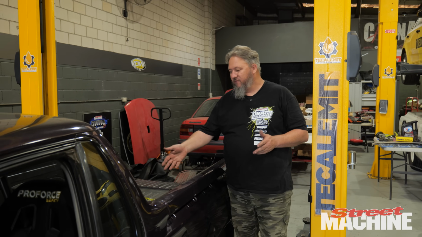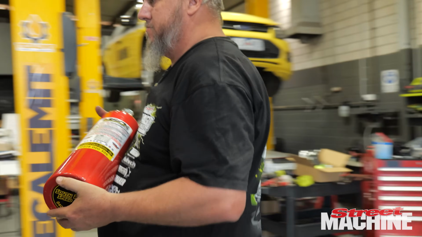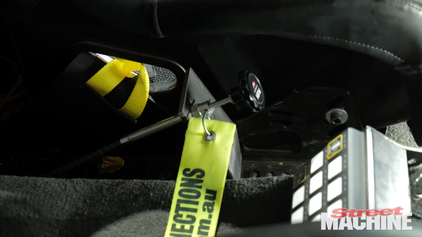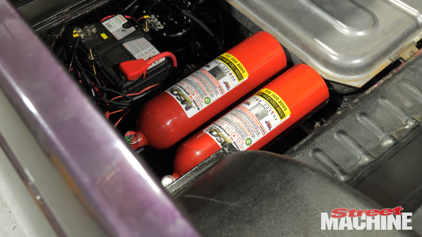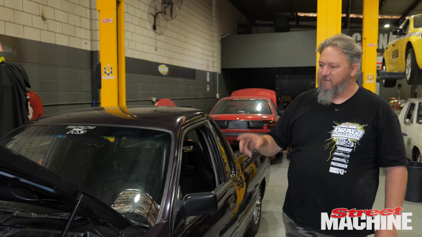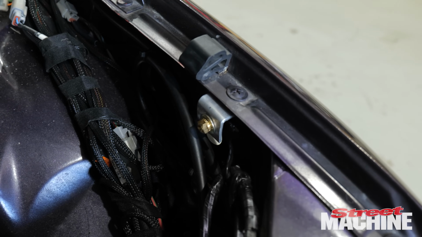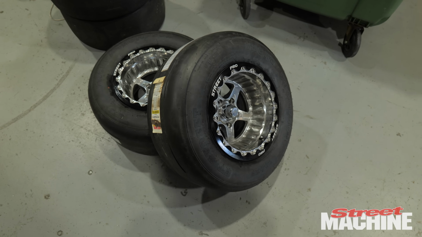So we've got our fuel filter relocated, our fuel lines done, our bottle mounts are sorted. We mount our bottles now. We've got our fire system activation button sorted as well, and a nice solid mount. So that's ready to go. Now I've just got to finish off lines and fittings, and we'll have a working fire system for this thing. Other than that, we've just got to go pick up our tyres. I think they're ready now.